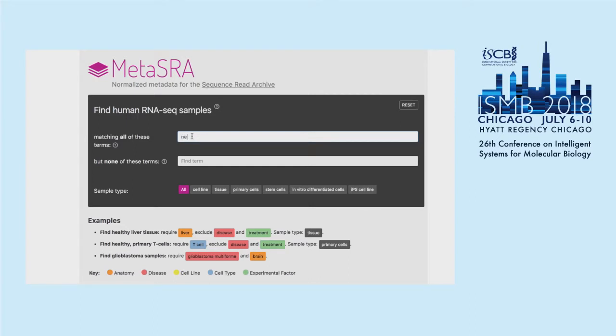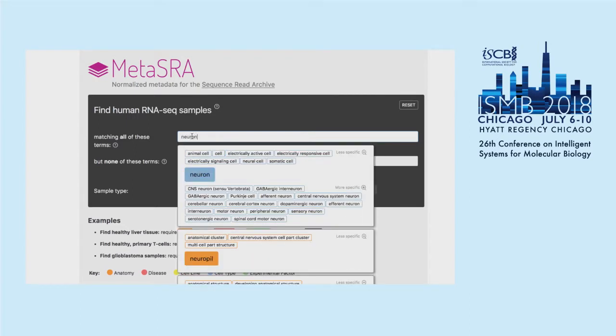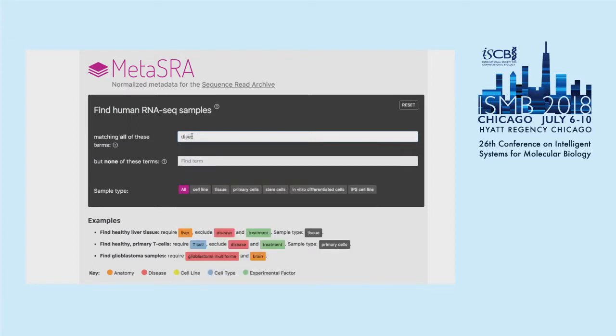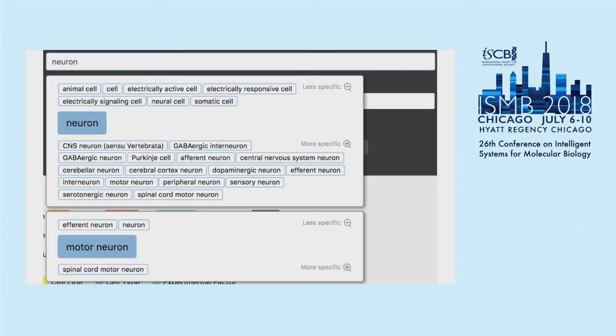So if you go to the website, there are a number of features that we've implemented to facilitate querying the SRA's data. One of these features is an autocomplete feature, where as the user is typing, we suggest ontology terms that they're likely searching for. One challenge that we had in devising a website is that a user coming to the website doesn't necessarily know what terms exist in the ontologies that they can use to search our new database.